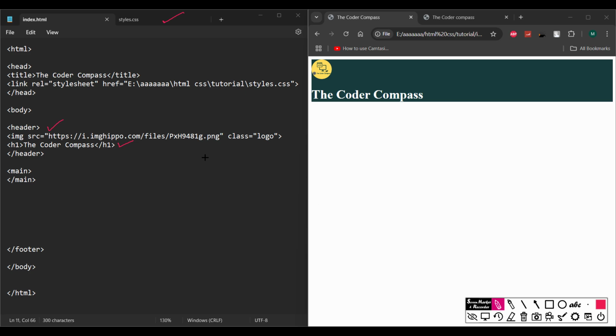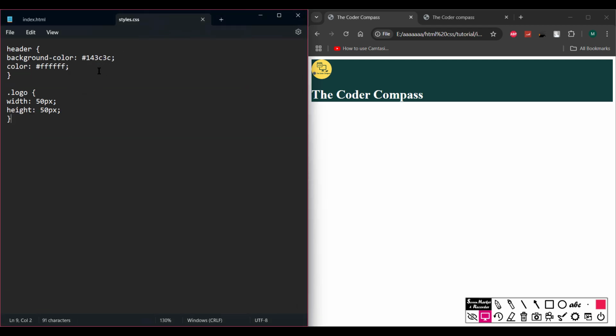Let's go to our style sheet now and update some of the features. First of all we're going to use display.